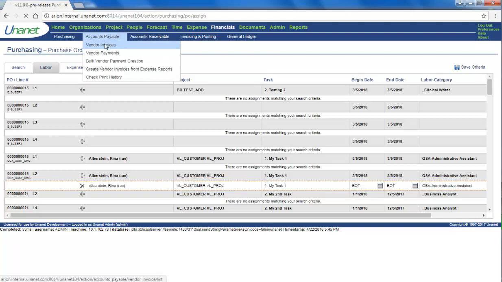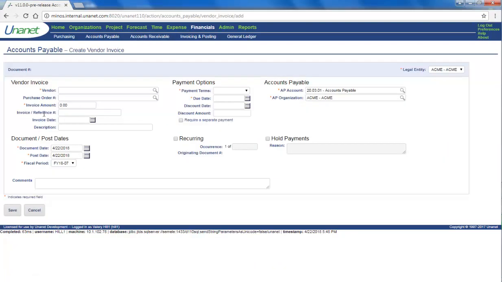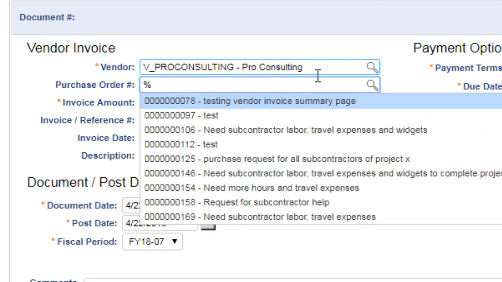Now, the last step of the process is to enter a vendor invoice. I select my vendor and my purchase order number and enter my vendor invoice amount and date.